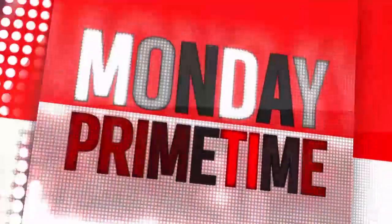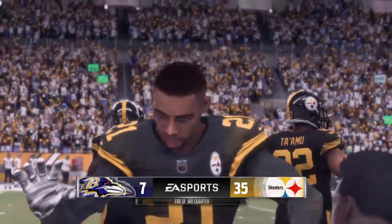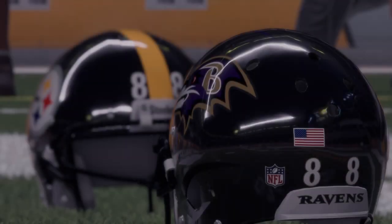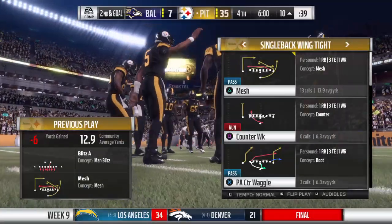Well, that was point counterpoint, wasn't it? They decided to throw for it on 1st and goal. Instead, the defense counters with pressure, and the defense wins, getting a big sack. Back now in Pittsburgh. A lot of happy faces in the crowd at this point as their guys have a big lead here to start quarter number 4.